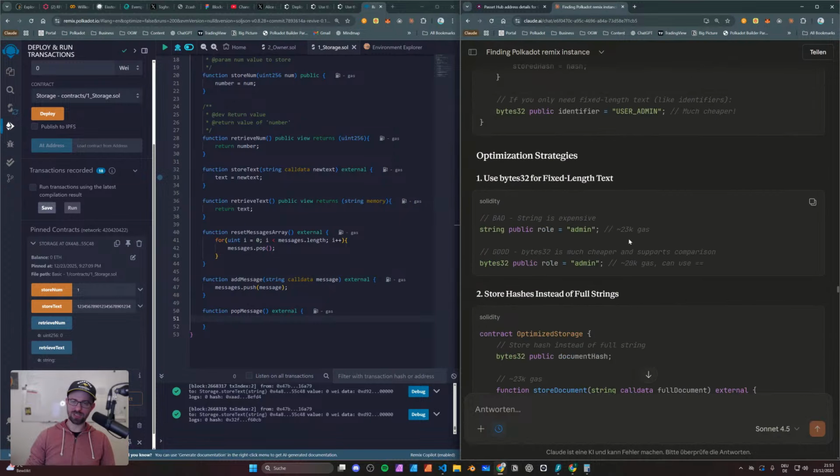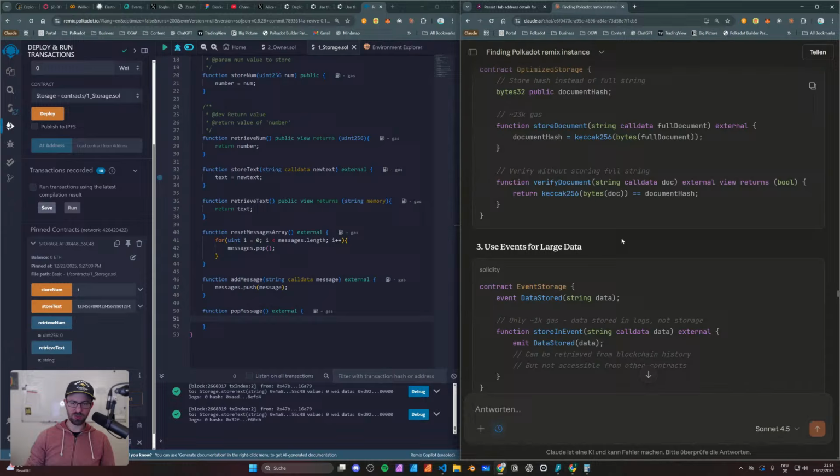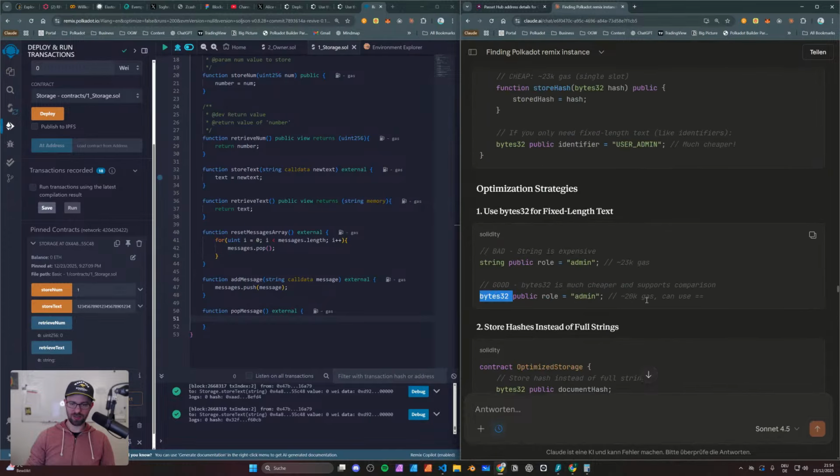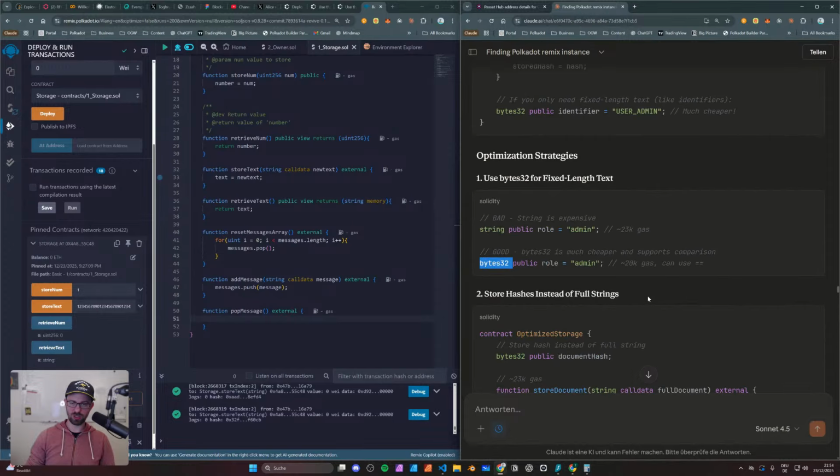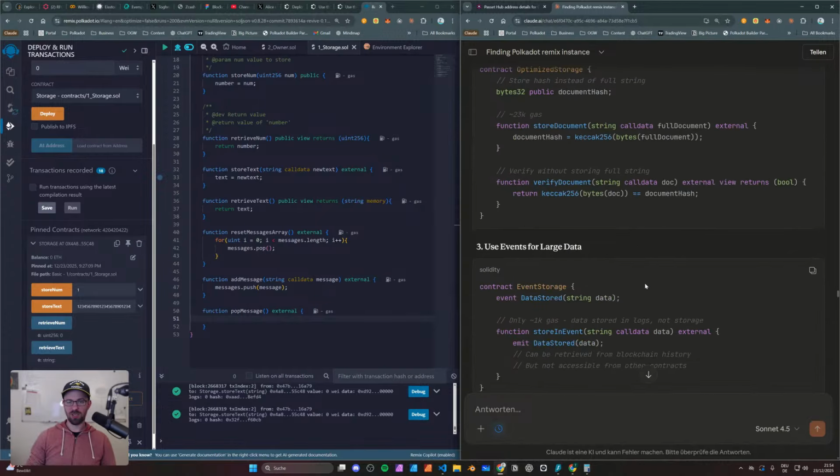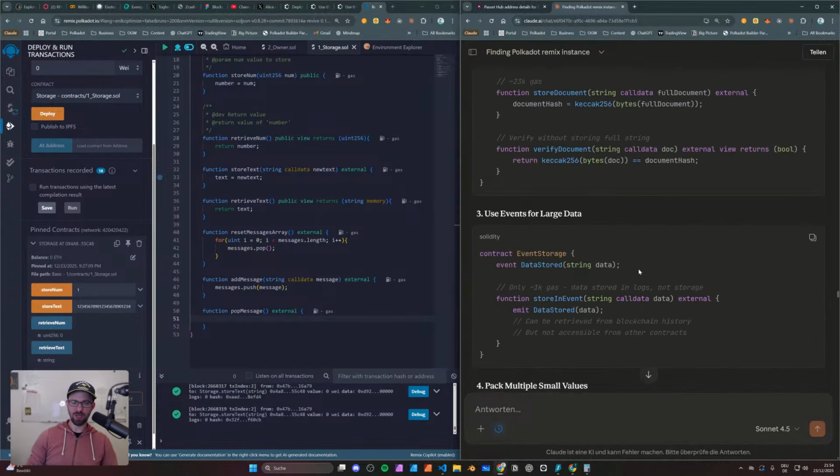Or because I guess a string also stores the length plus the data, and so if we know we are just within one slot, then we can use a bytes32. Yeah, that makes sense. So within one slot, you can use bytes32. Okay.